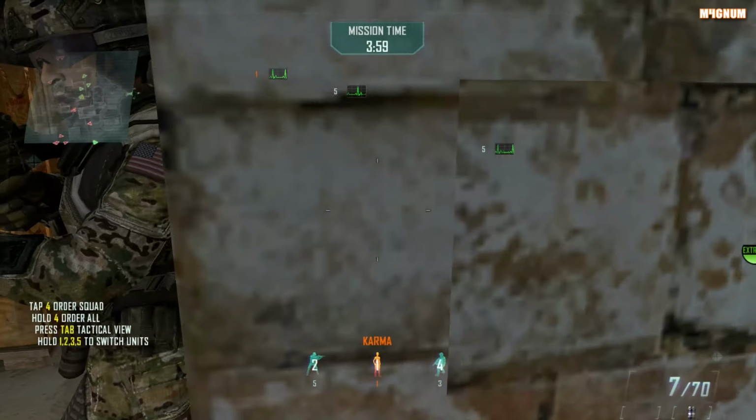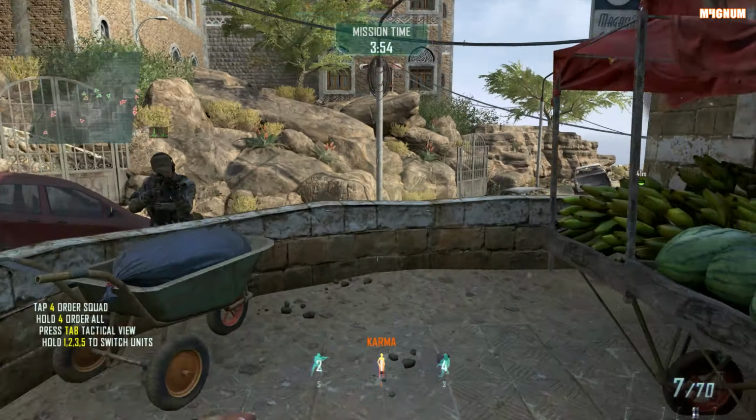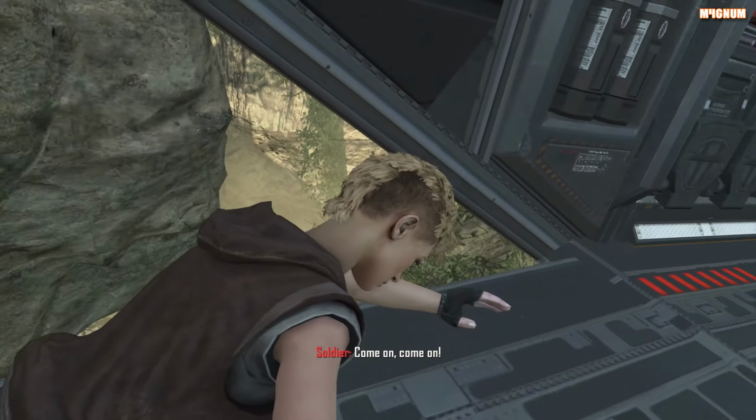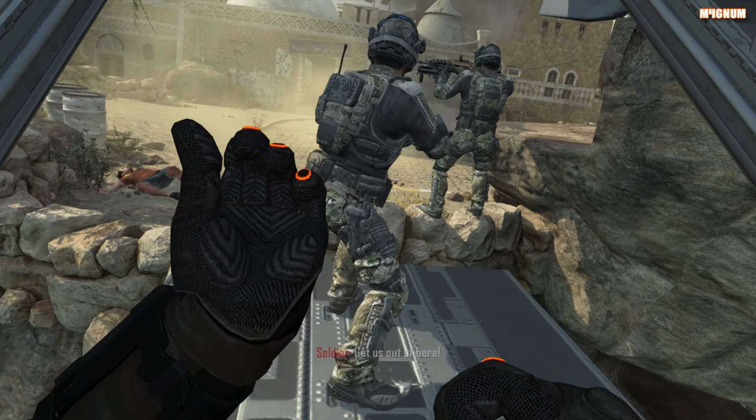All right, Section, what's the plan? Head for the extraction zone, Chloe. No shit. I'll follow you. Raptor 1-1 approaching pickup zone. Raptor 1-1 standing by to extract. Come on, come on! All Eagles on board, full head count! Get us out of here!